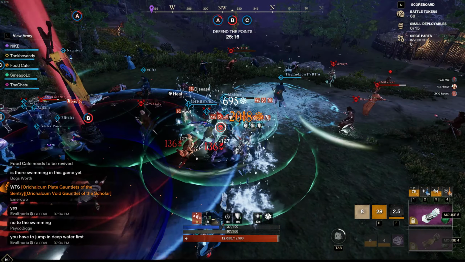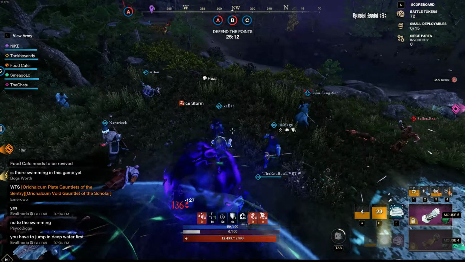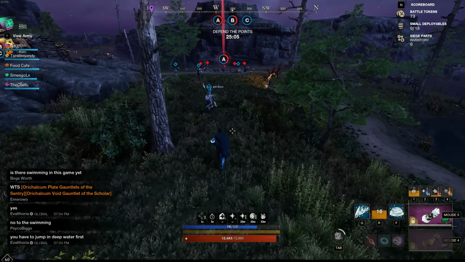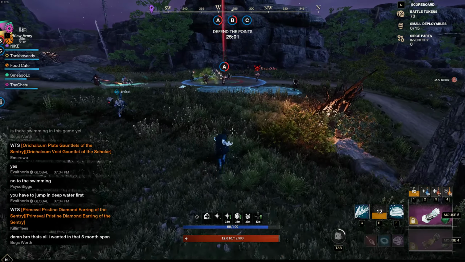We got 15 on A. Scatter off the point. Start taking down B, guys. We're taking it down. 15 to 20 A. All right, start pushing them off. Group 2, start rotating A, please. I'm down. We're gonna need more assistance, A. Yeah, 1, 2, A. They're gonna take it up high.